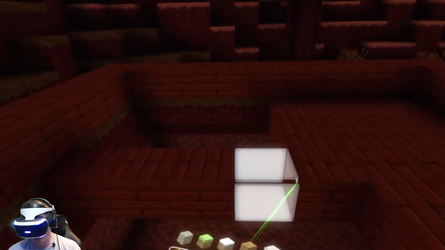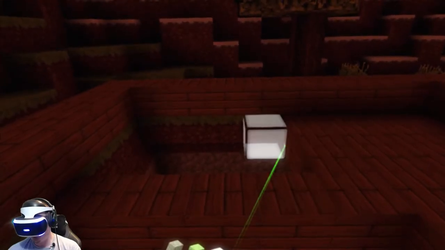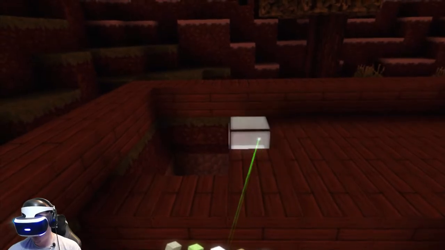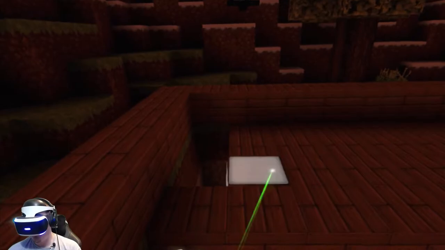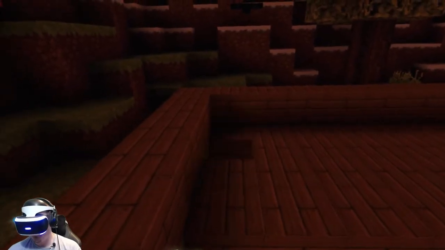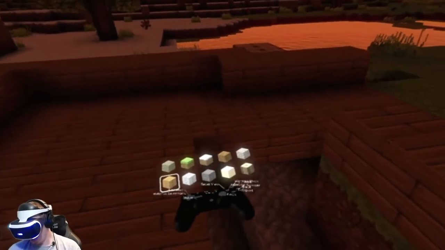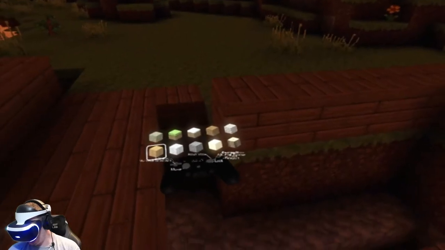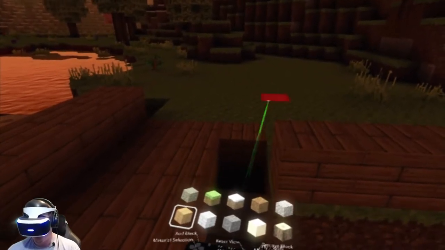Just use your imagination of what it could be. Okay. And then we got our stairs over there. Come down there. And we should probably make our stairs a different color or a different material.